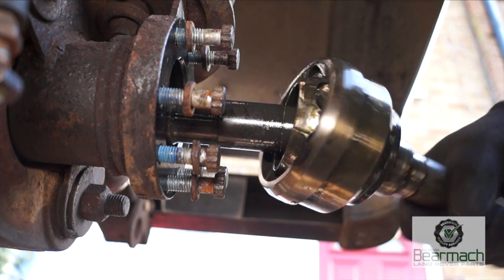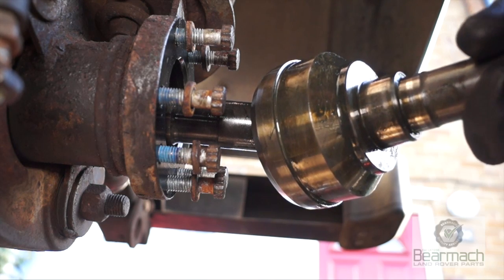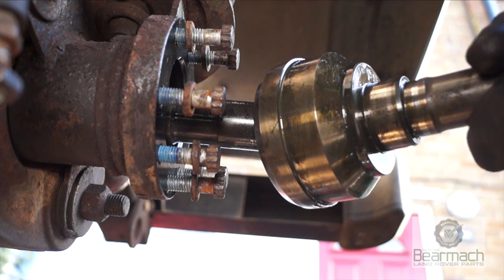Okay, so this one's got some play in it, and not really too happy with this. I want the least amount of slack possible. You can see the movement on that.